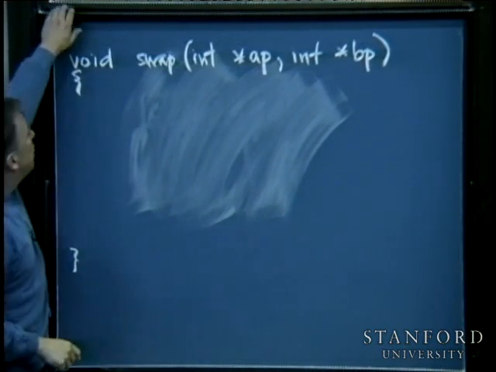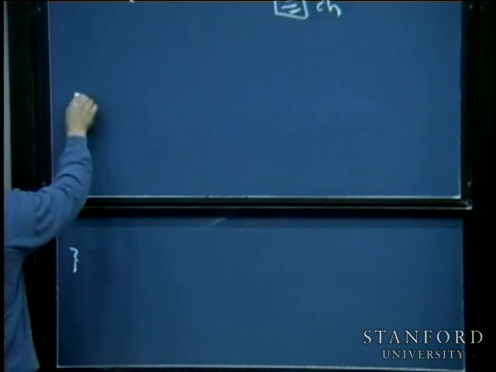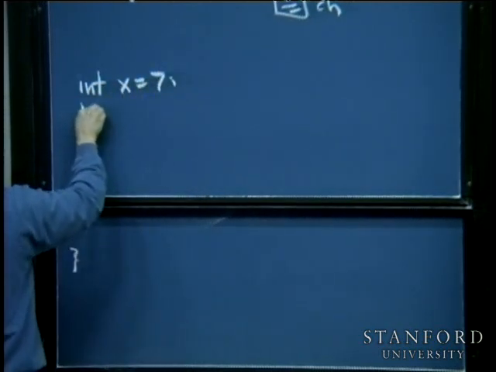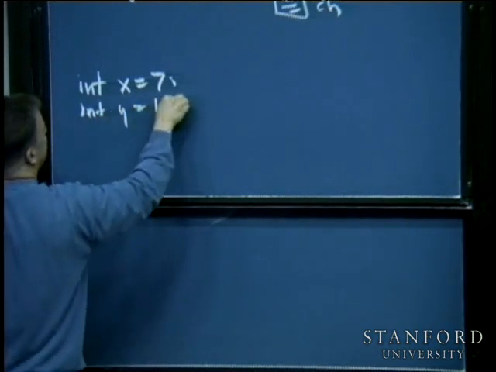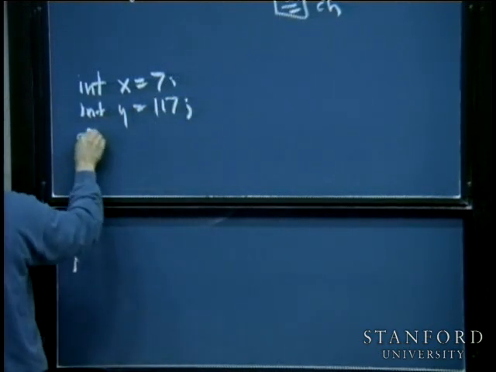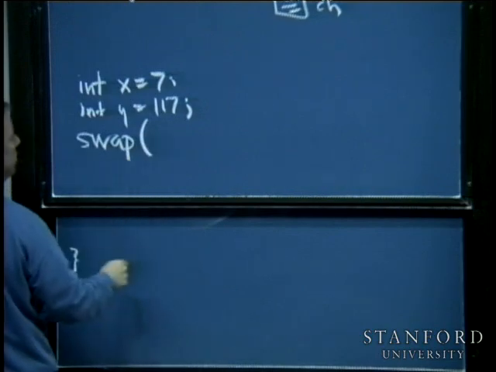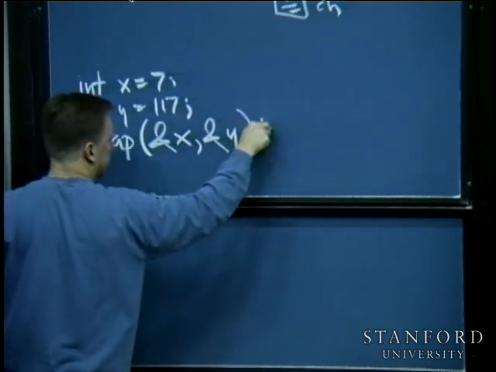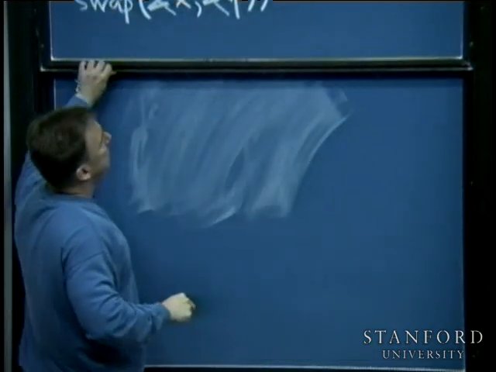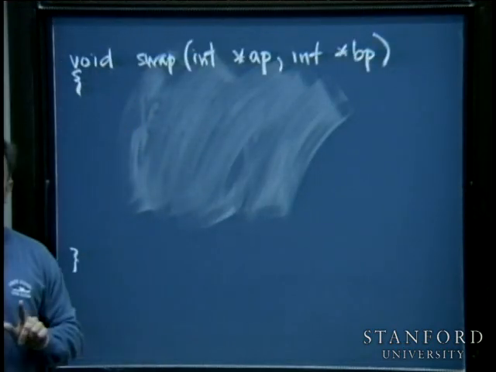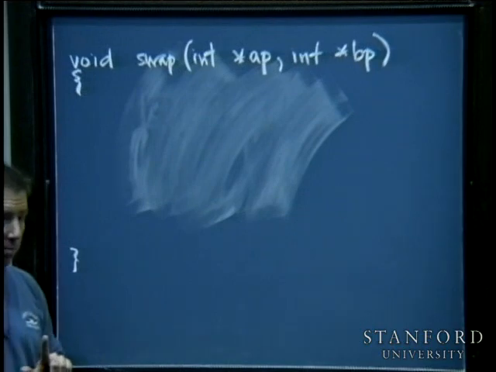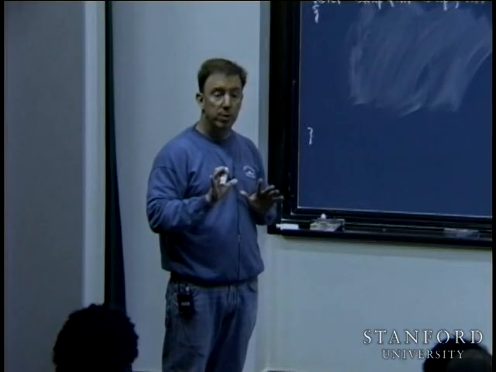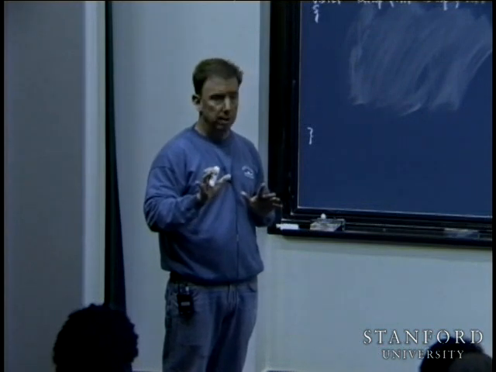What happens is that you probably declared two integers, int x is equal to 7, int y is equal to 117. And I'm concerned with the call to swap where I pass in the locations of my x and y variables. C, and I'm writing a pure C function right here, has no templates. That's relevant. It also has no references. Okay, so there are fewer meanings of the ampersand symbol in C.